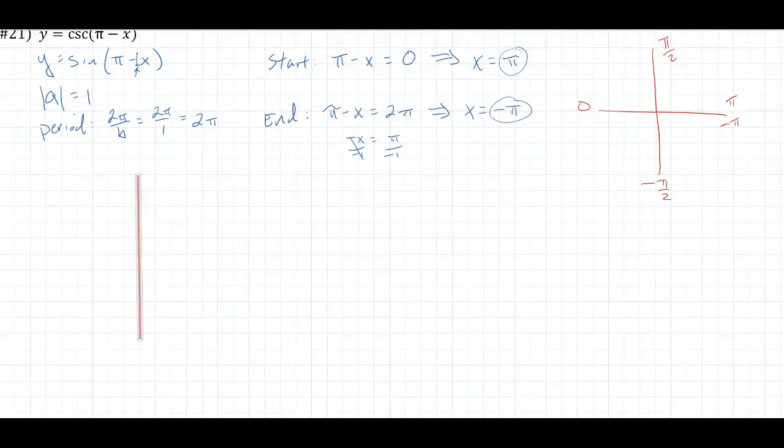There's my vertical axis. My horizontal axis. And then I'm going to put some labels. We're going to start at negative pi halves, negative pi, negative 3 pi halves. Go the other way. That's pi halves, pi, 3 pi halves, 2 pi, and my amplitude was 1. We got 1 and negative 1.